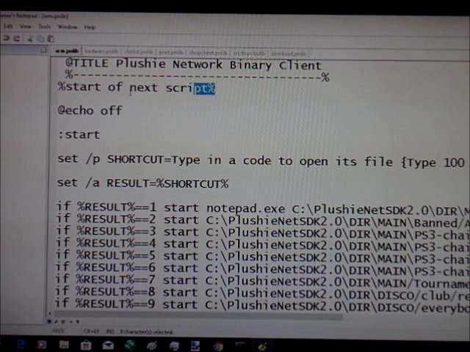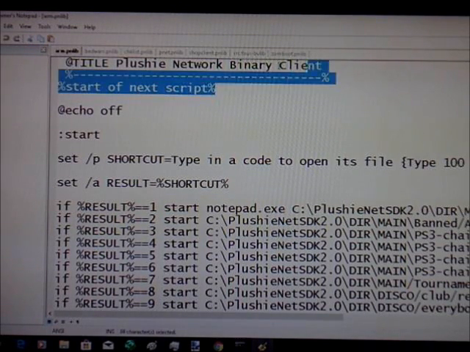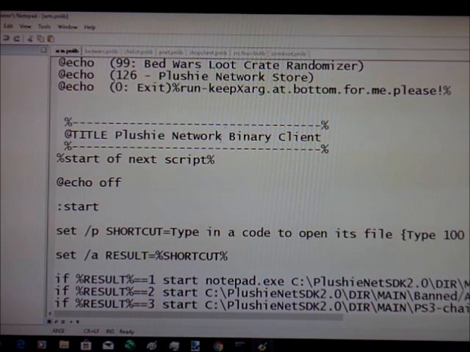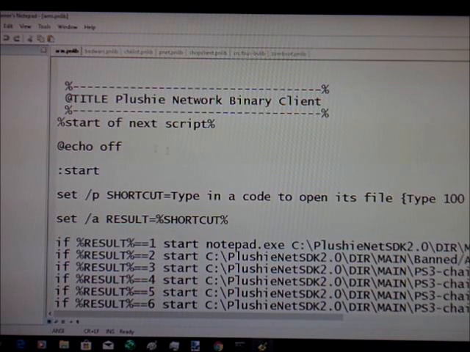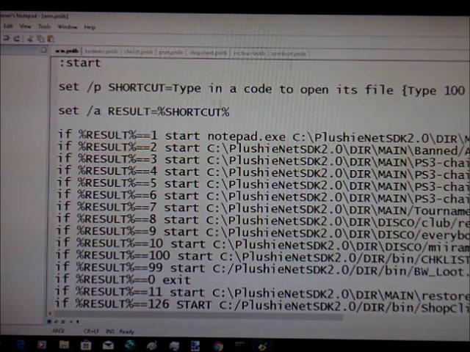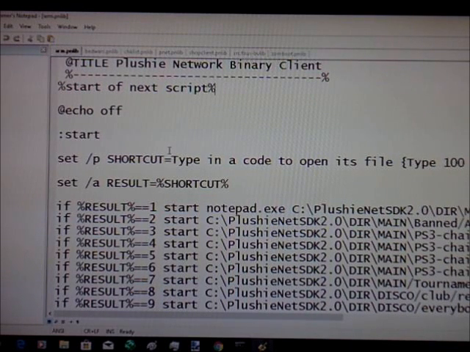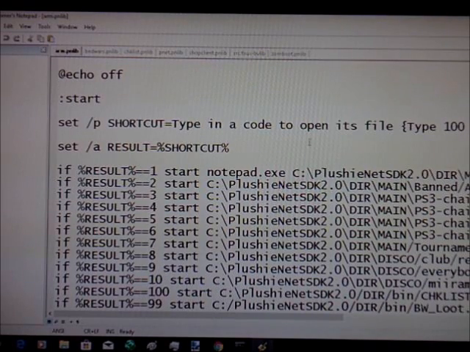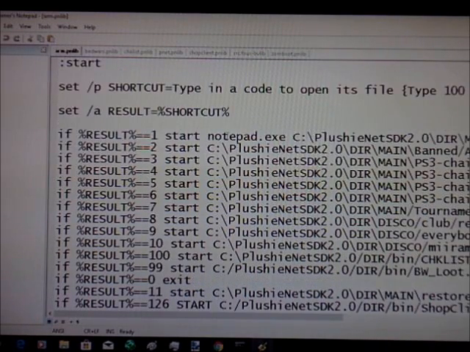The percent signs are little markers that just hide text, like for the command prompt to skip. So if you see a percentage, that just means it's an example, or it's just a notifier. That way it's easier to know where is what in the code. So here's where the start of the next script is, and this is where the file opener ultimate shortcut -bv library is. This is how I built it off of, basically just a shortcut, and then the text is right there.